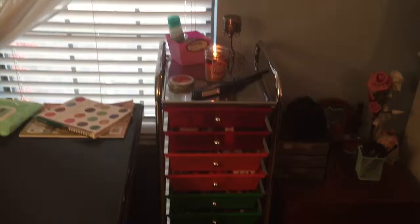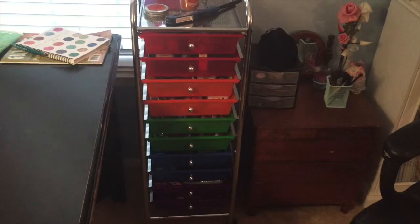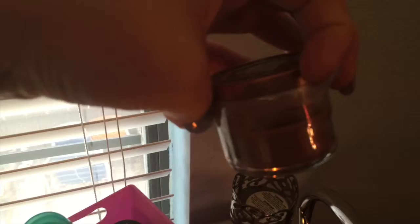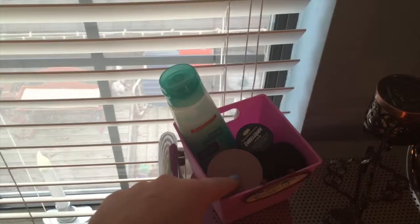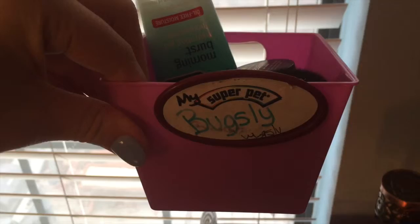Now on to the actual makeup collection. I'm sure you've seen this storage before — everybody has this and not a whole lot of people like it. I got it for a really great price, and I kind of agree it's not the best, but it's bigger than what I previously had, so I will enjoy it. On the top I have a Sweet Cinnamon Pumpkin candle burning, and a mini candle holder with leaves in it — but the wick is pretty much gone so I can't really burn it anymore. I have a little bin with a moisturizer, a random kabuki brush, a lip balm, and the Lush Lip Scrub in Bubblegum. And then this item was on my old guinea pig's cage — his name was Bugsley, he passed away last year — so I just keep this here because it reminds me of him every day.